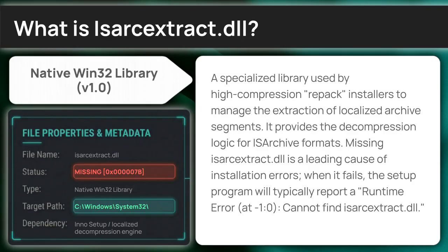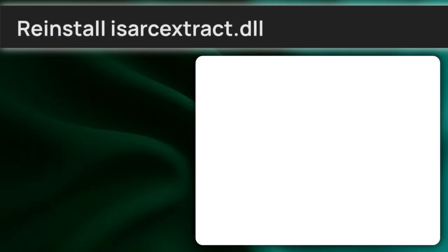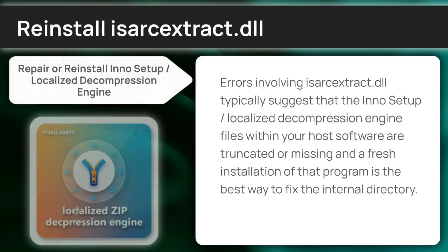Now that you have the context, let's move into the repair process with a fresh installation. Errors involving Isarcextract.dll typically suggest that the Inno Setup localized decompression engine files within your host software are truncated or missing, and a fresh installation of that program is the best way to fix the internal directory.